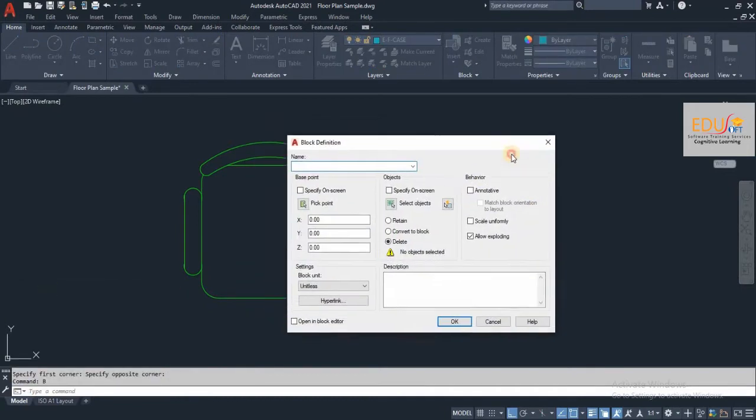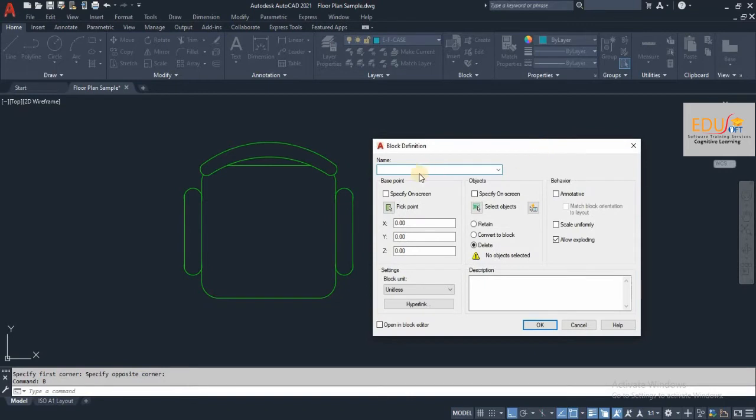Now a dialog box is open. First we enter the name of the block. Using this name we identify that block from the insert list. Next we specify the base point of the block.